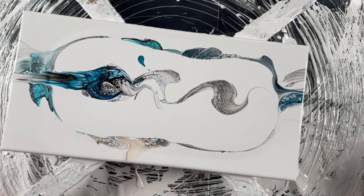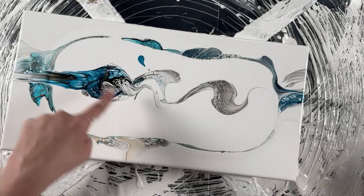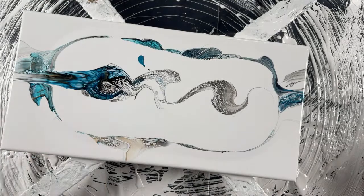Okay. Let's move this a little. Oh, am I out of frame? Let's do a bunch of these again. I like that. Okay, so it was better to use more paint, but what will happen is that more paint will spread more and we might not have a lot of negative space. But it's a good example to show you how much actually the composition expands.